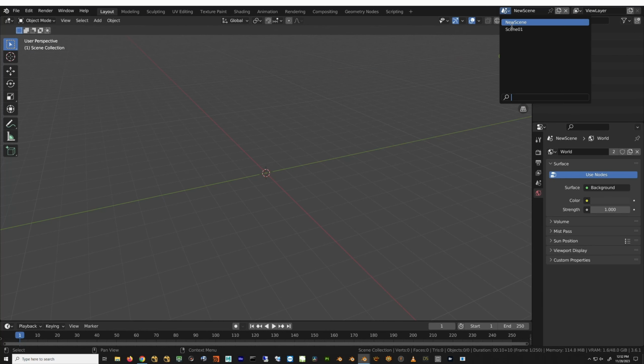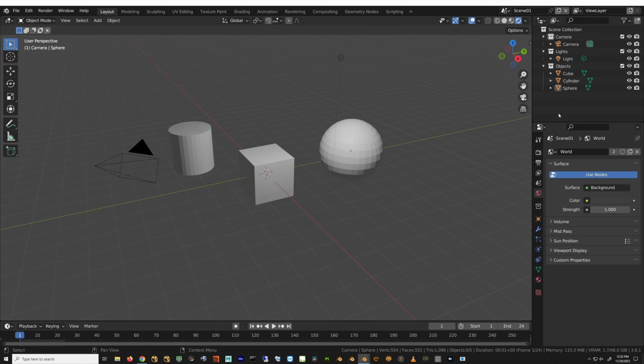All right, so let's go back to our layout. That's what new scene means. Let's go back to our scene 01. New scene, not super useful. I mean, I'm sure there's use for it, but not what we're after. If we want to control things for rendering and layers, what we want is a linked scene.